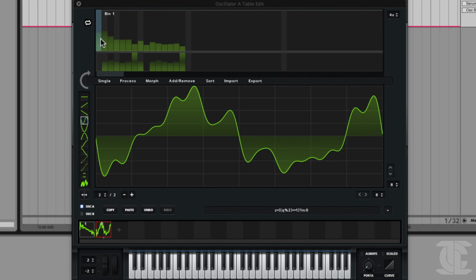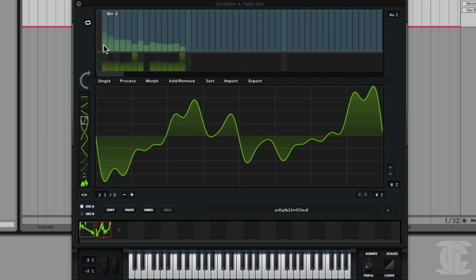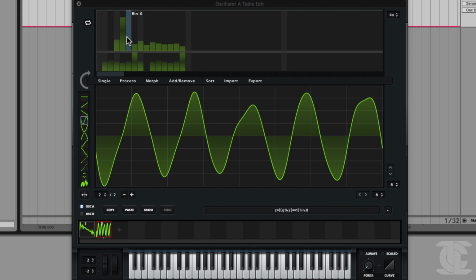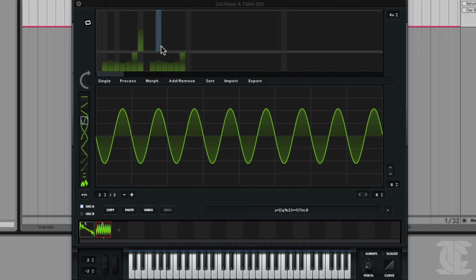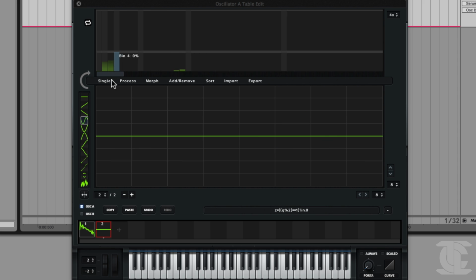So a lot of fun stuff you can do here in the spectral editor, and it's a great way to learn about sound as well. I've actually found this useful for analyzing stuff. Working with a friend of mine, he really wanted this certain low end that was on this particular track. And what we did is we brought a kick drum that we found in the track into Serum, and we could actually analyze the wave cycle. It looked like an 808 kind of sound, with a sort of rounded rectangle quality to it. But with Serum in this spectral view, we could just click this curvy arrow and bring it up here, and we were able to analyze exactly how much there was.